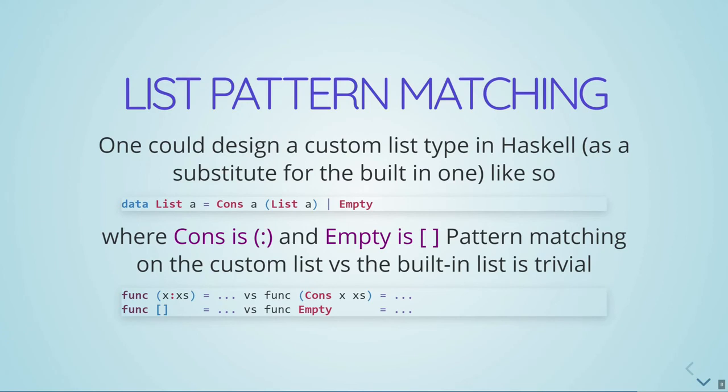Let's finish up by talking about pattern matching on lists in particular. So with our new list type, we could have written a pattern match for this by pattern matching on the cons or empty list. So we could write a function that pattern matches on cons. It would be cons, the first thing in the list, and the rest of the list, or the empty part. And this is the same in Haskell as writing func x colon x's and func empty list.